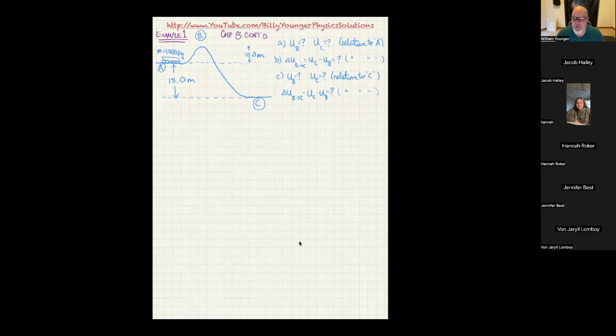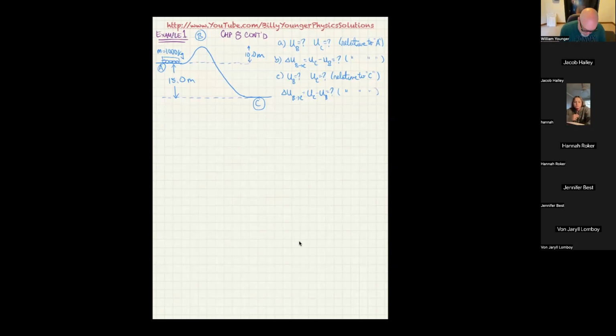You can also see that ultimately the difference in potential is what matters. So when you change potential energies from one spot to another, it's the potential energy final minus potential energy initial. If both of them had a plus C added to it, those would cancel out. So hopefully you'll see that now.